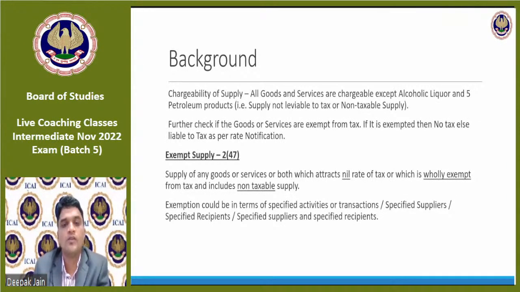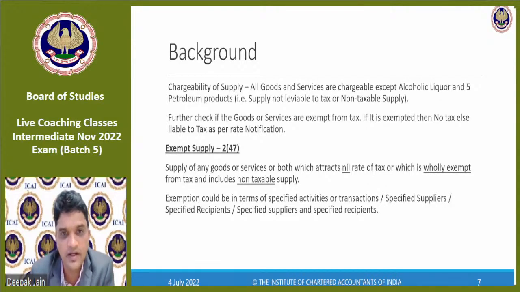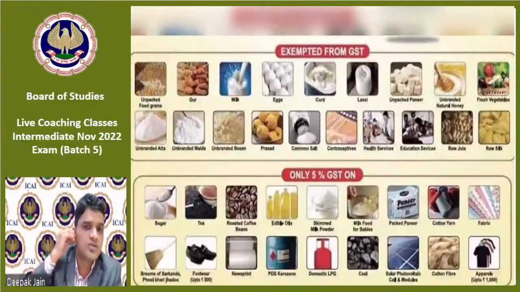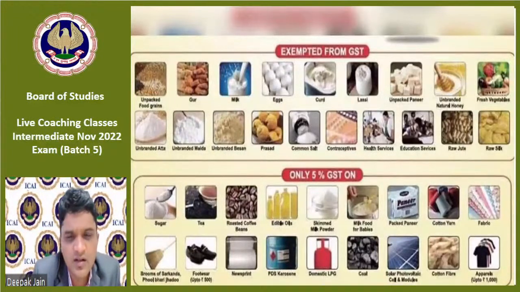Okay. So we understood the exempt supply definition. Now, what are the goods which are exempted from GST? This is just to let you know that, first of all, exemption on goods is not asked in the exams, but it is useful to understand why there is exemption and what products are exempt.